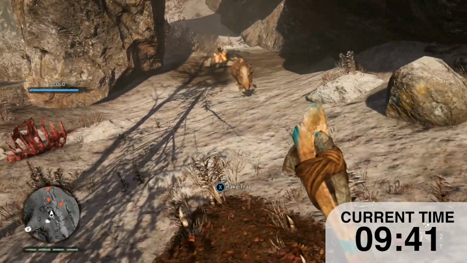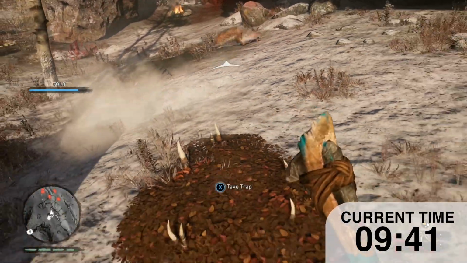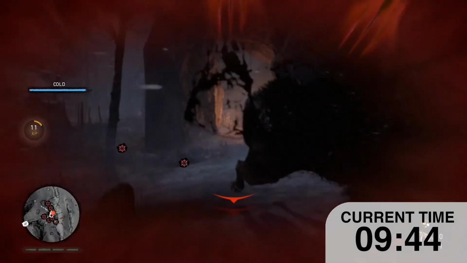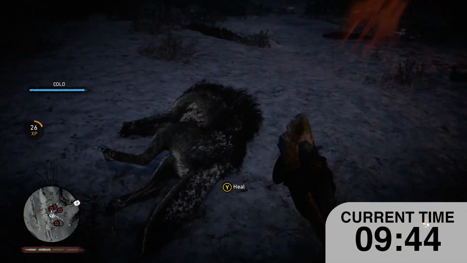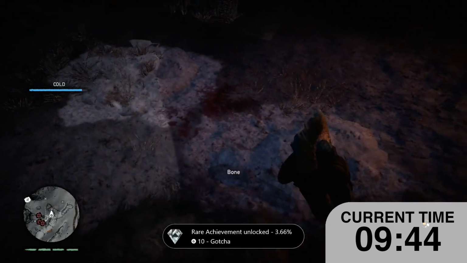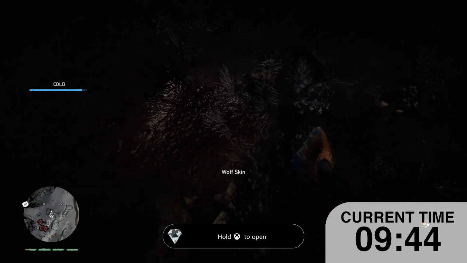We got the traps. So my strategy here was just to place down a bunch of traps, and then just let the enemies come to me. At night I found a wolf pack, and that helped a lot because they ran around, they got messed up by the traps. And then eventually here, once all the wolves died, we actually did get the achievement to pop. It's only 10 enemies, so it really doesn't take that long. Quick and easy. Takes about 10 minutes.